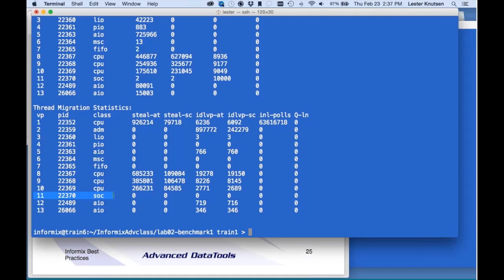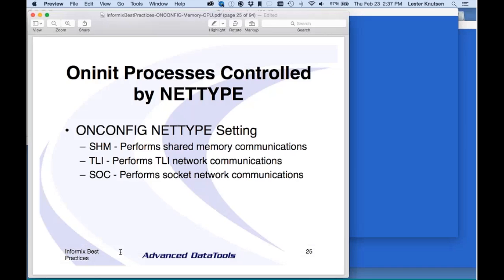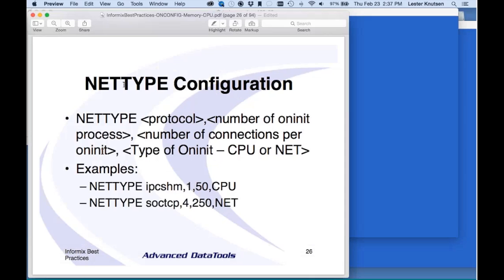And you have sockets, TLI if you're on Solaris, and shared memory for shared memory communications. So how do you determine how many oninits to run for these? The rule here is you have a NETTYPE setting, you tell it the protocol, and this number right here is how many oninits to run.